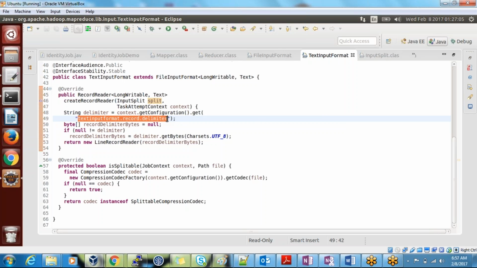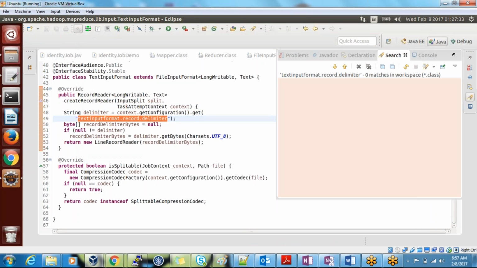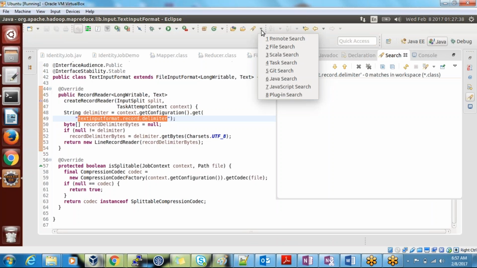I will show you. Actually it has to go to context. Inside the context there is a configuration, it will be there. I can say dot class. It's not finding anything.